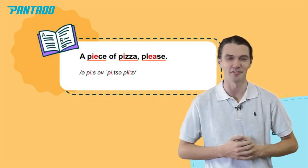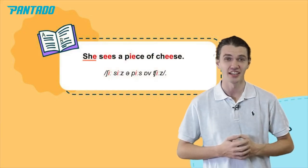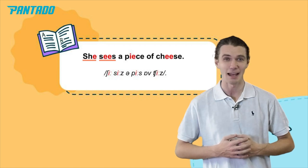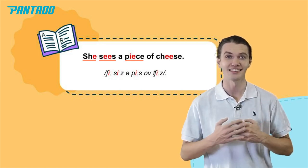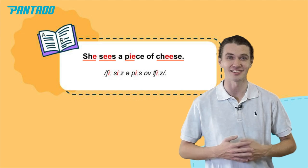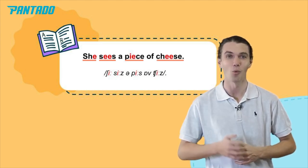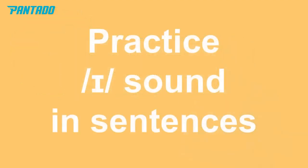Good job! She sees a piece of cheese. She sees a piece of cheese. Well done! The I sound.